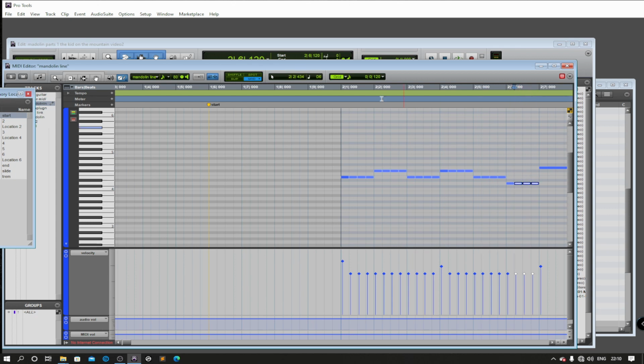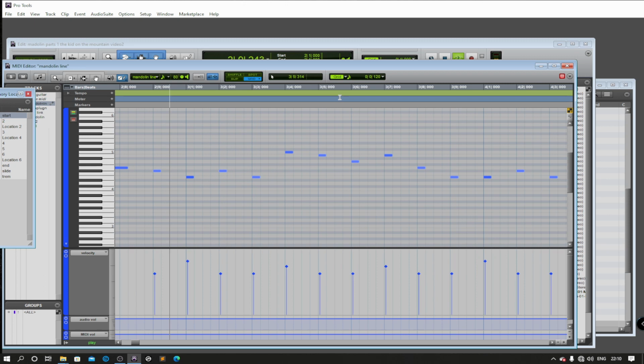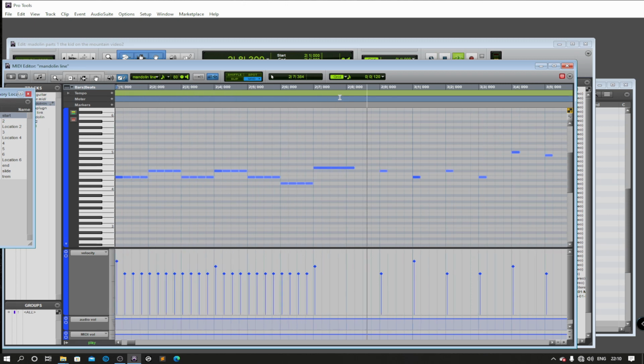And let's hear if it sounds okay. Maybe it will be great, maybe it will be a disaster. And this is the tremolo.